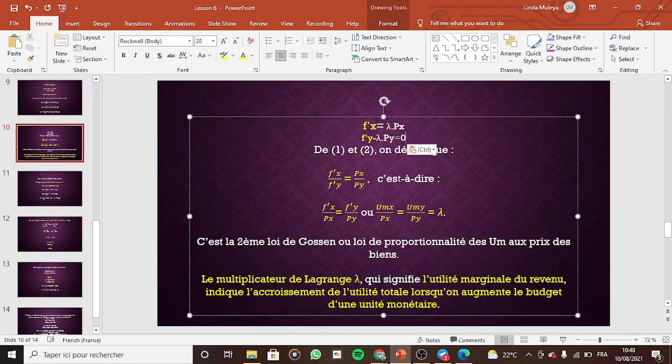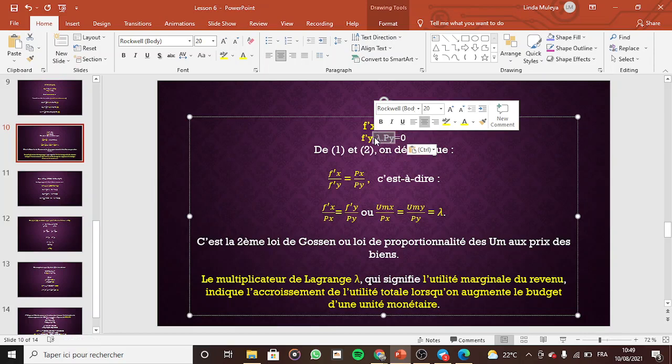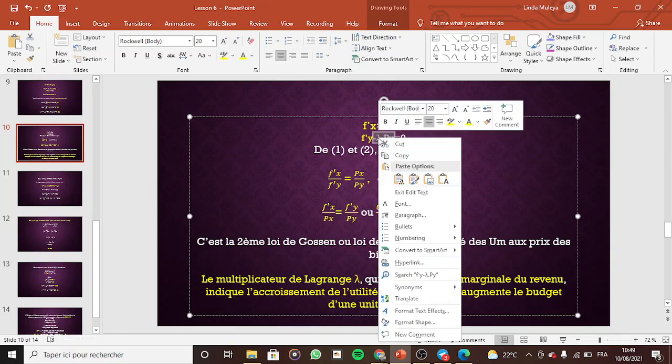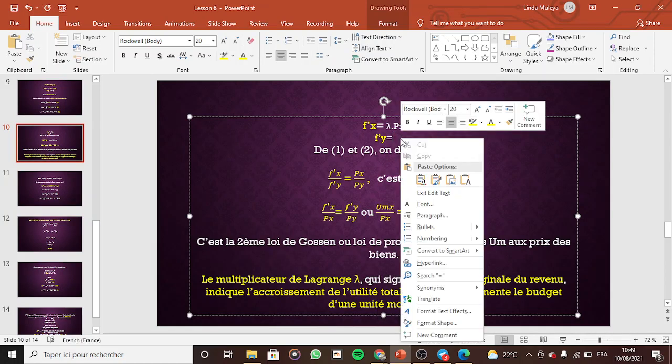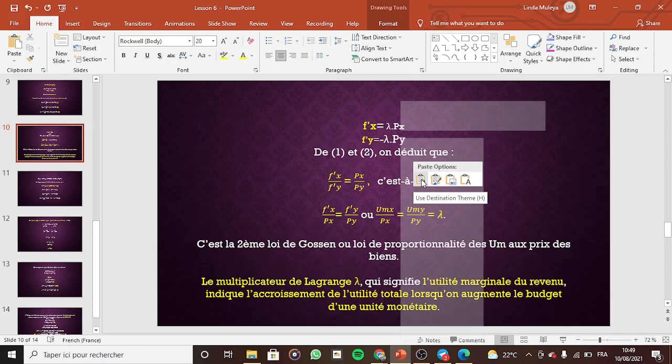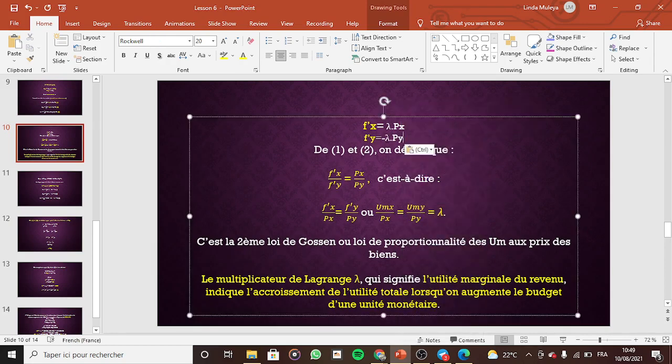So yeah, in the same way, we would take this part of the formula. Basically, we're making f prime of x and f prime of y the subject of our formula. So we'll cut this, bring it to where 0 is, so it becomes a positive value. Voila. Remove this negative here.